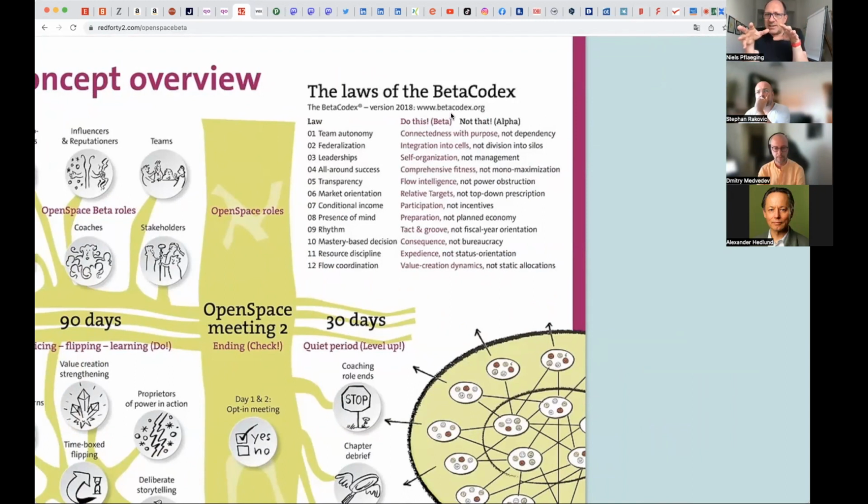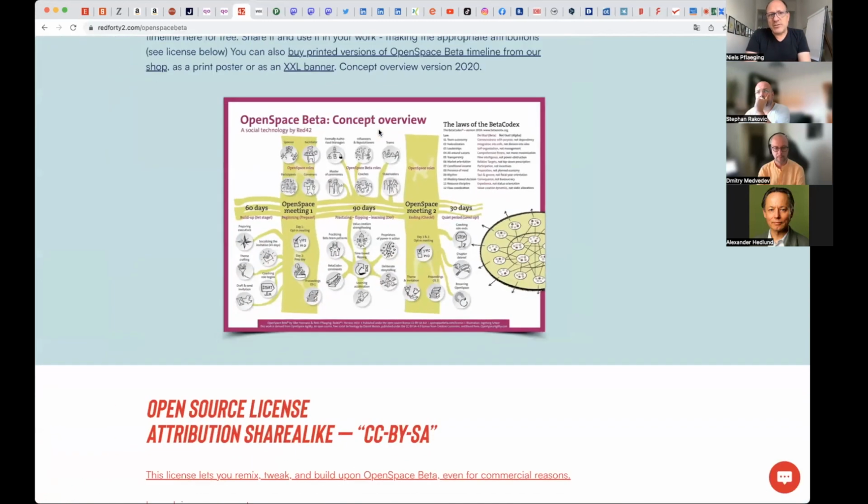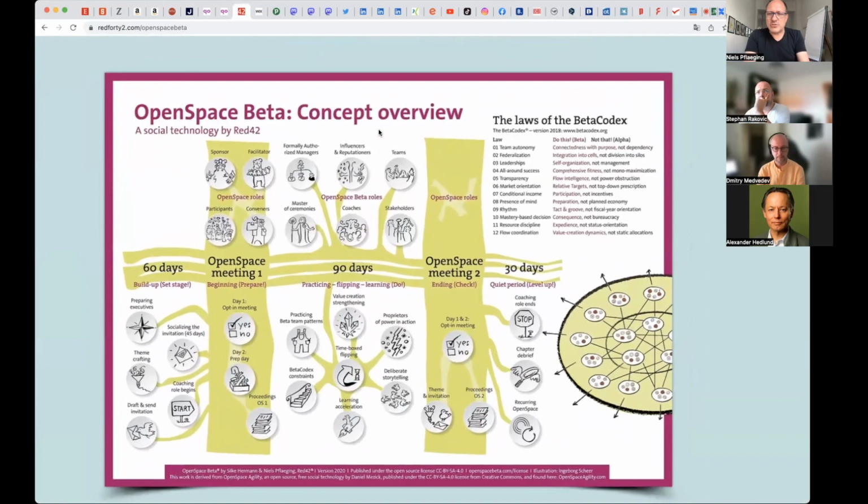So OpenSpace Beta suggests making an organization beta, and this happens through the technology that you see here, this whole temporal structure. If you want to make an organization beta from what we call alpha, command and control, managerialism or managed pyramid organization, functional division, and so on, and you want to take it to beta, this is the best approach. This is really the star of the show. All this is about is creating a beta organization, and this is an elegant and robust way to do it. So beta in a way is the star of the show, the reason or the purpose of this.